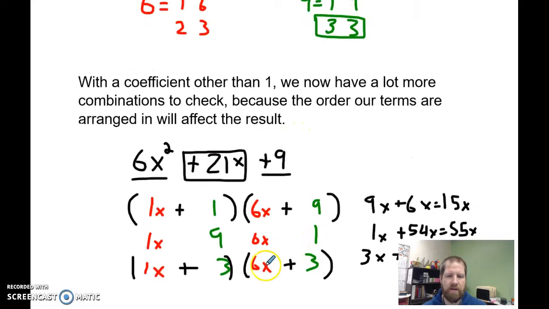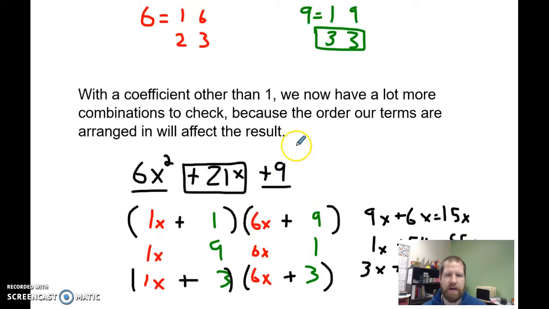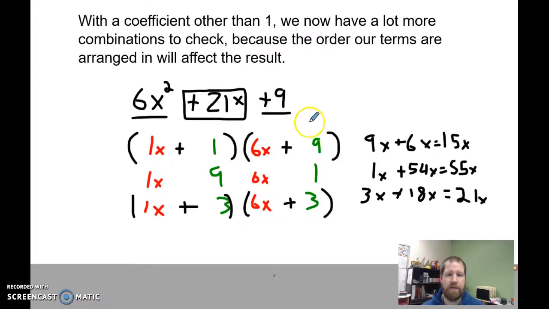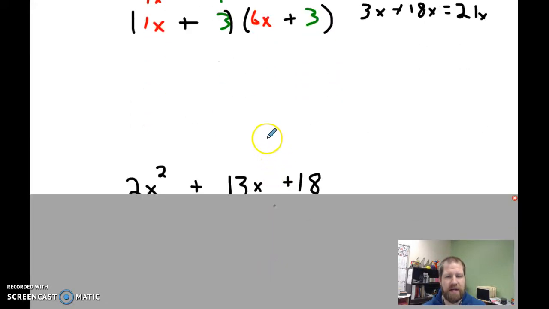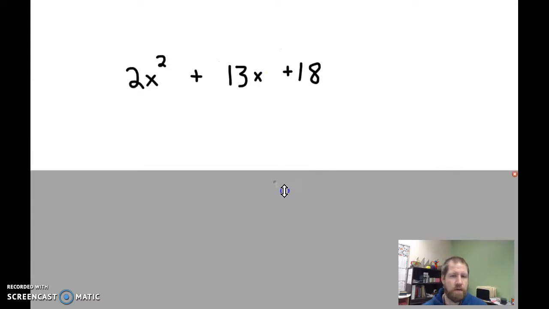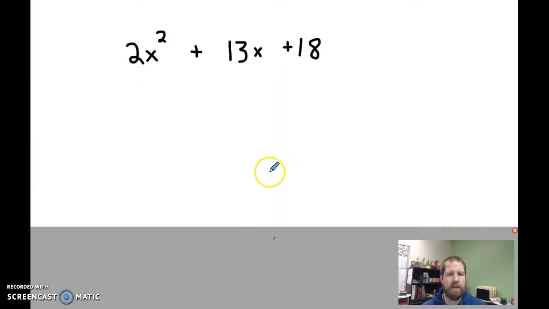If this wasn't right, I would have had to keep going and basically done the same thing with 2 and 3 for my factors of a, meaning for this specific problem, I could have had up to 6 possibilities. That's not too bad, but it does mean that it takes a little while to have guess and check work sometimes. All right, let's look at this one.